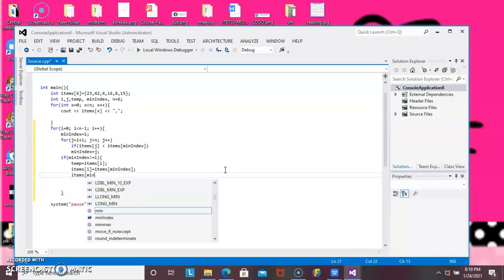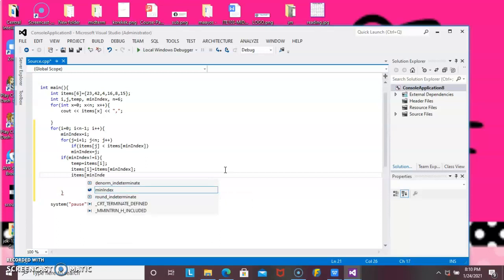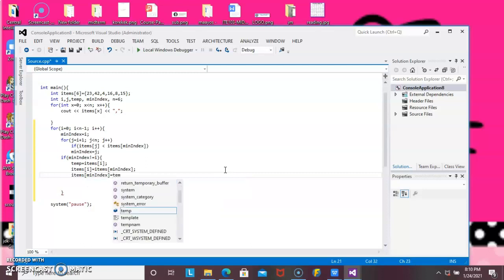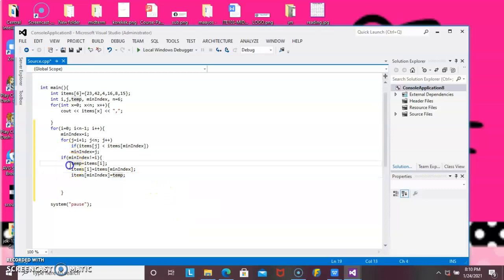So, ito ngayon is items minimum index. Okay? Then, ito ngayon is equal to temp. Okay? Yan. So, ito yung part ng code wherein nagpalit ng value yung elements. Then, pumosisyon yung pinakamababang number nyo sa pinaka-proper position niya sa harapan. Okay? So, kailangan nila mag-swap para pumosisyon yung pinakamababang elements dun sa series of number nyo.